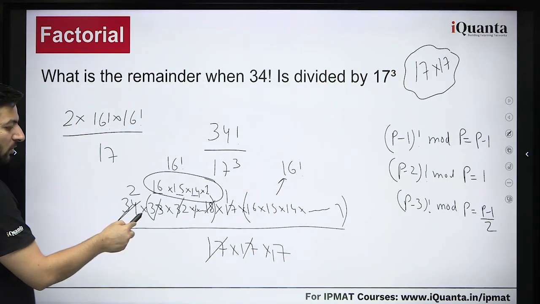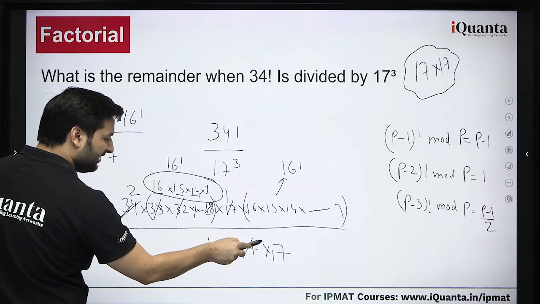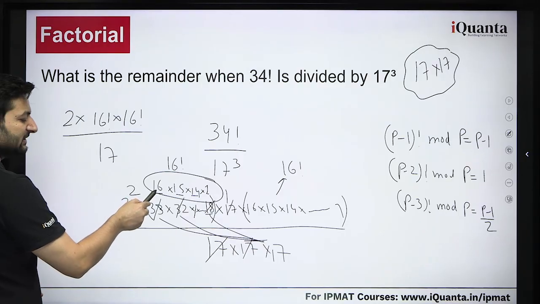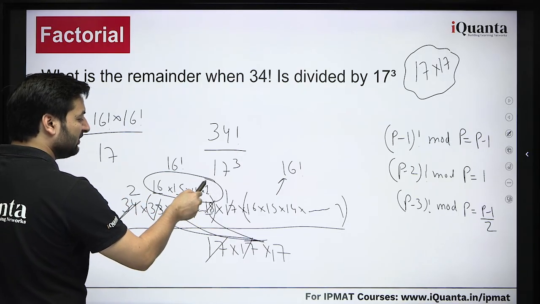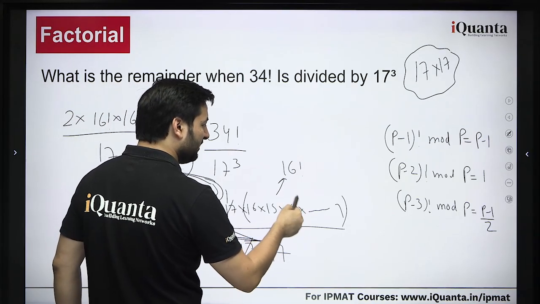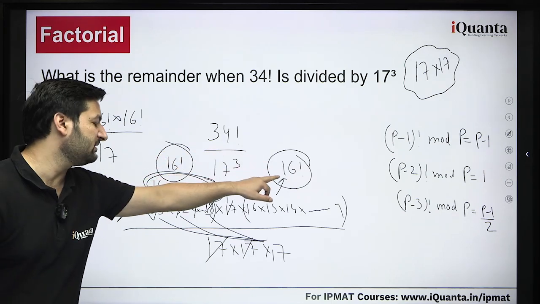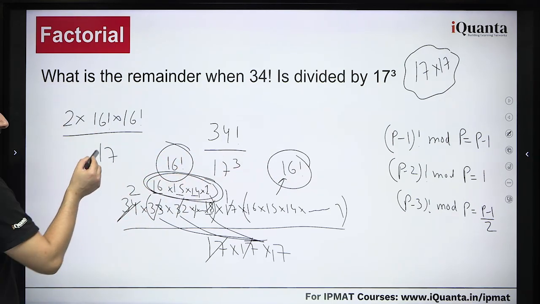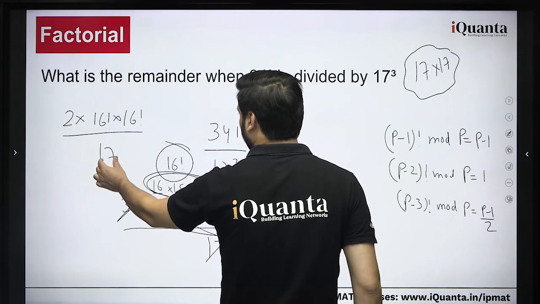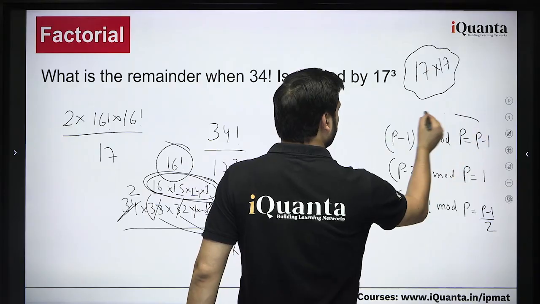But now we have 33 into 32 till 18, isn't it? So this 17 divides 33, 32 till 18. We get 16, 15, 14 as respective remainders till 1. So this entire product becomes 16 factorial. Similarly, 16 till 1 again becomes a product 16 factorial. So 16 factorial into 16 factorial into 2, that is what I have written. Isn't this a perfect case of Wilson? Because here this is my prime and it is dividing a factorial 1 less than the prime. So this is the case that I am going to use.